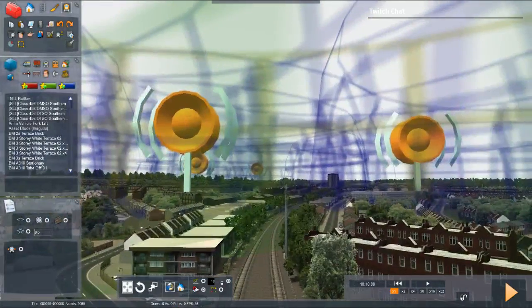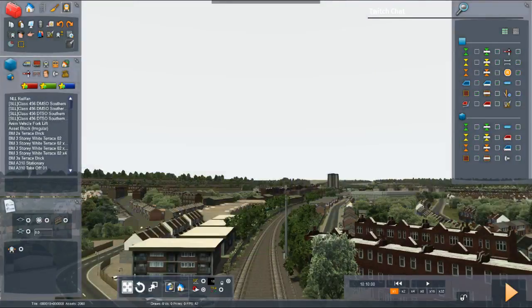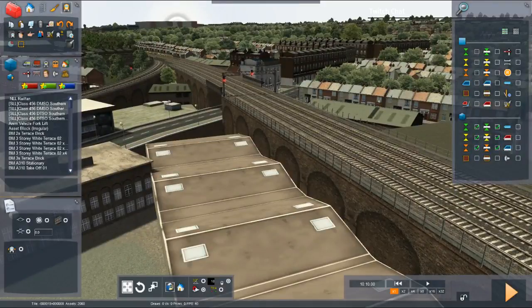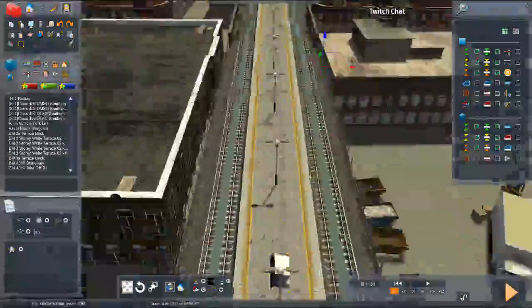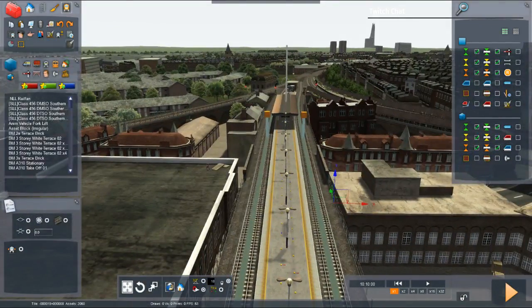Right, let's get rid of all these domes and stuff because they do my head in. So let's go to display. Clicking off all of that. Where's the multi one? There we go. Putting back in the markers. And we'll put the markers on here as well. There we go. Right. There's Loughborough Junction platforms. Lovely.